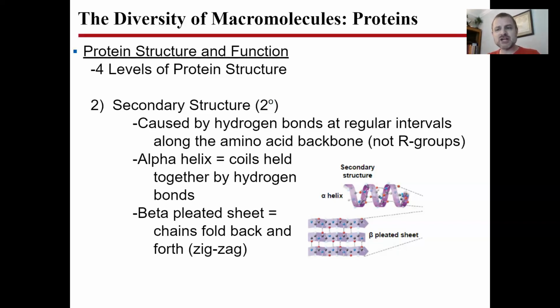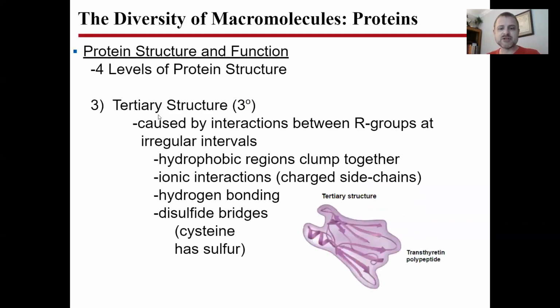So, hydrogen bonds, they're weak bonds, they're not strong, but if you have a lot of them, they can have a big impact. If I break the hydrogen bonds, you're going to mess with the protein's shape. So breaking hydrogen bonds is usually a bad idea. The tertiary structure, so the primary was the sequence, the secondary were alpha helices or beta pleats.